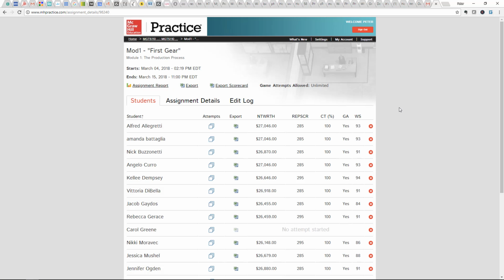mod 1, and these are the scores so far. Mod 1 is fairly straightforward, so everybody should get goal achieved. And all I do is I come into the record and I look at goal achieved. I don't look at the weighted score. Now that matters. You should try to be doing very well. But one of the things I want to mention about that is if you're the first one to finish this, your weighted score is going to be relatively high. And as more students come in here, your score may go down or go up, and that throws students off. So don't necessarily be watching the weighted score.